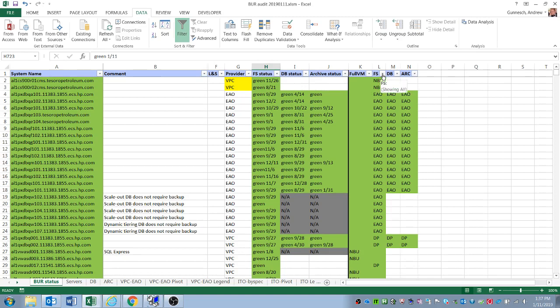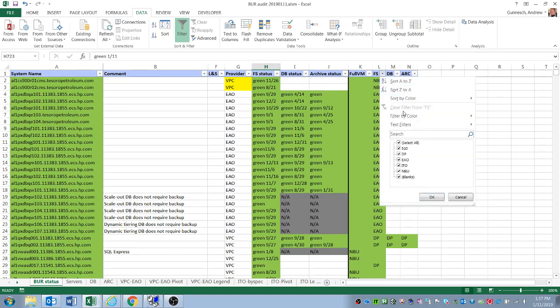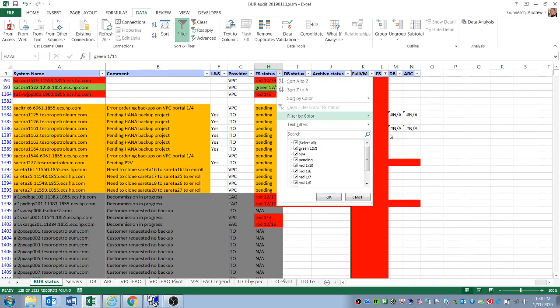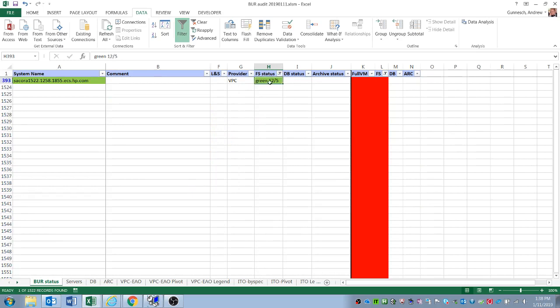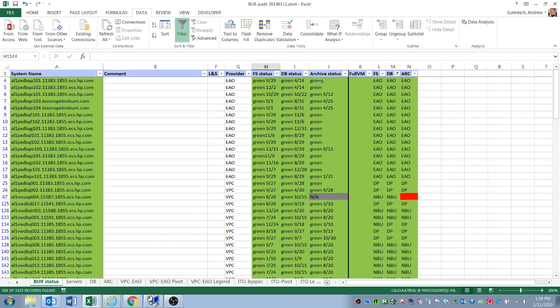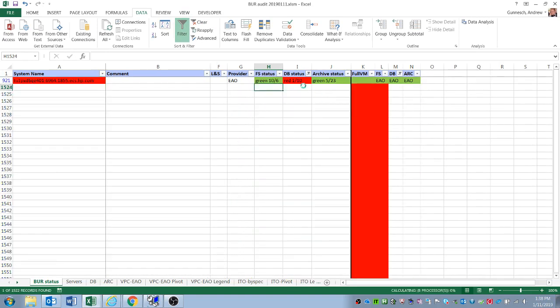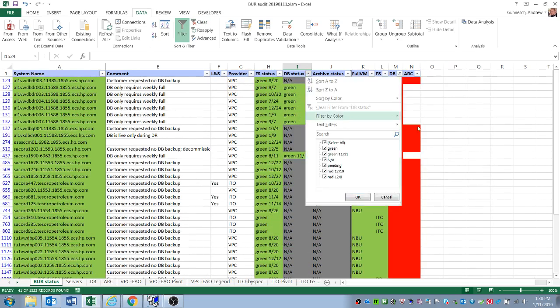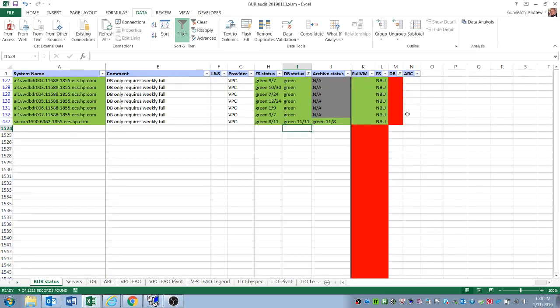So there's not a lot of work to do in reformatting the report. We clear that filter, and then we filter on the file system red backups, and we filter anything that was green in column H. So we had one server that went red, so we changed the color to red and typed the date. This is 1/11. Clear the filter, and we repeat the same procedure for a database. You can see that I'm marking a database that went from red to green. Then we clear the filter, filter on red database, and look for only green.